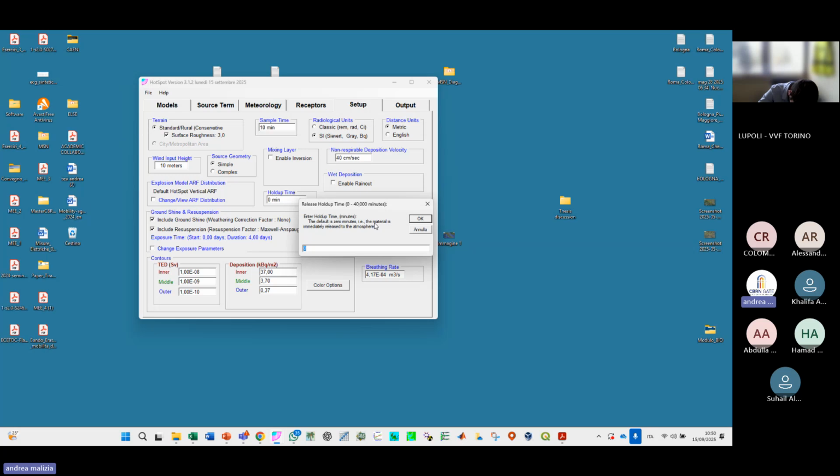If we put 3 minutes, 4 minutes, 10 minutes, it means that after the explosion, the software calculates that in order to release all the material we put as boundary condition, the scenario takes 5 minutes, 6 minutes, 7 minutes. It is clear that if you want the worst case scenario, you have to leave 0. Everything is released immediately.